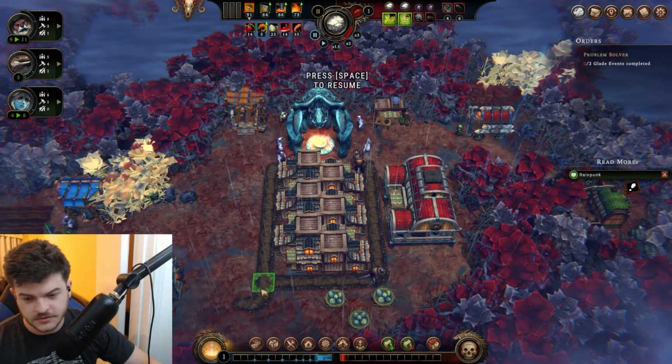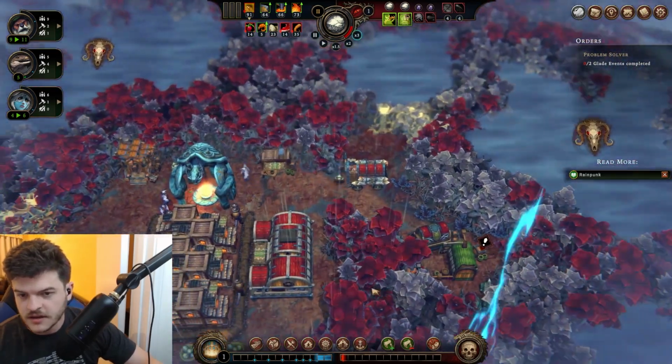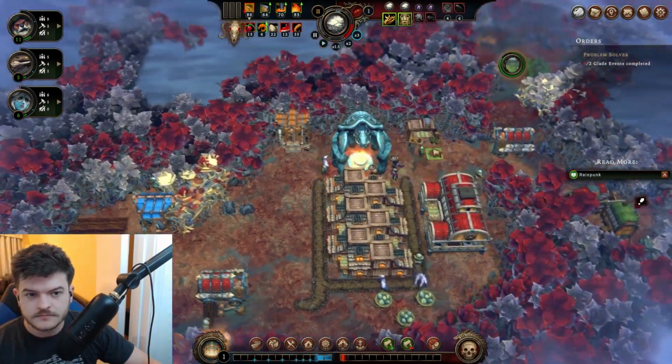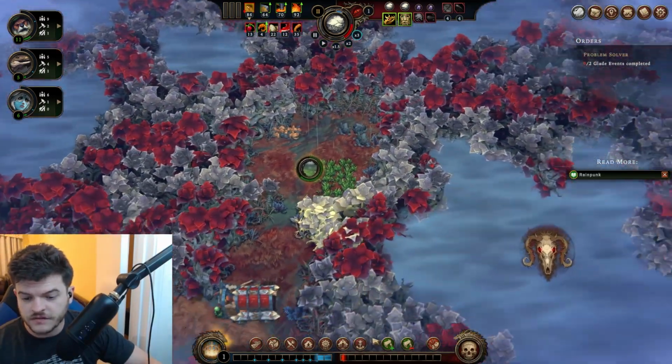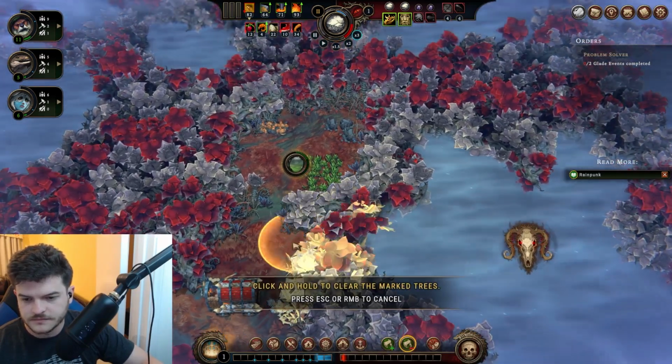Consumption control is disabled? Sure. Once again, I still don't really know what consumption control does, so that is fine by me. Okay, and there's another farm up here. Okay, so now all of a sudden ranches have become very, very viable.